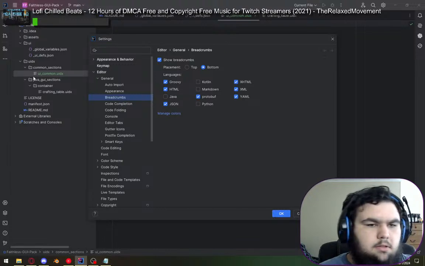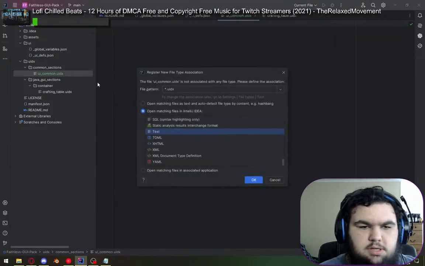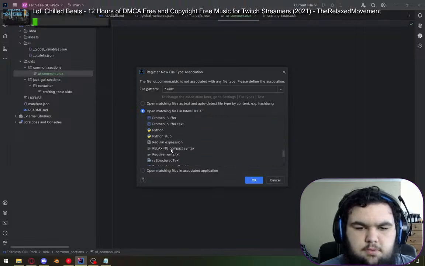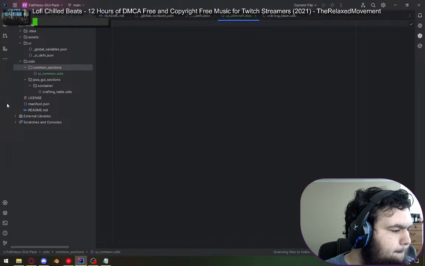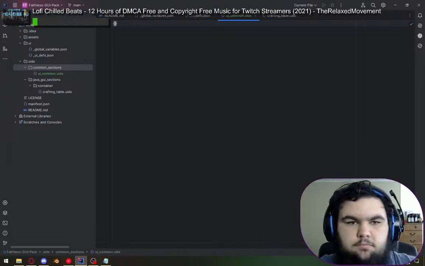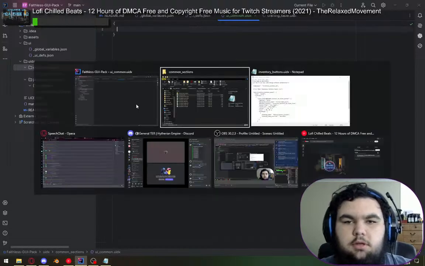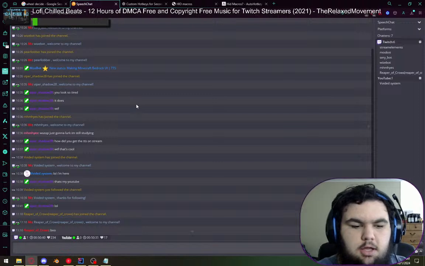Right-click the file. Associate with file type. Awesome. That works perfectly.